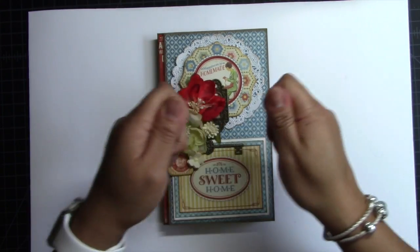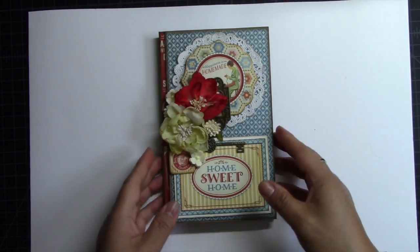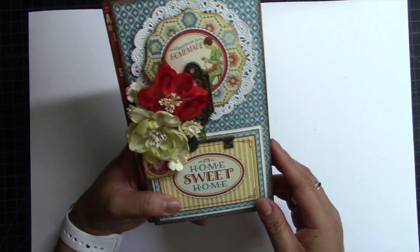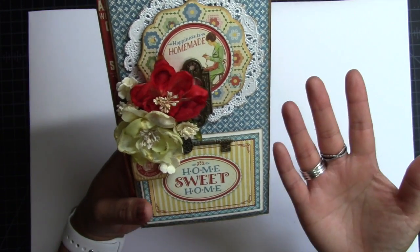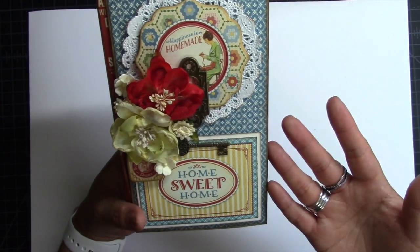But initially it was one of those accordion fold albums where it just basically opens up and unfolds. And I created a fun little mini here with it. So I'll show you exactly what I did. But I used some of the chipboard here. Again, it was so easy to pull this together, you guys, so don't feel intimidated when you have the collections. It's so easy to pull everything together.